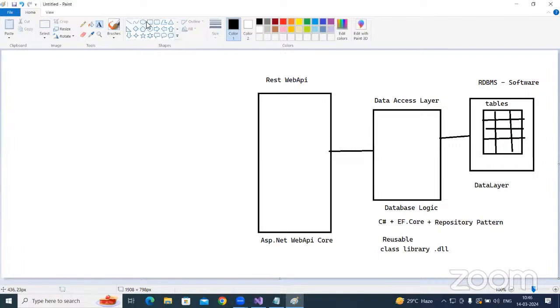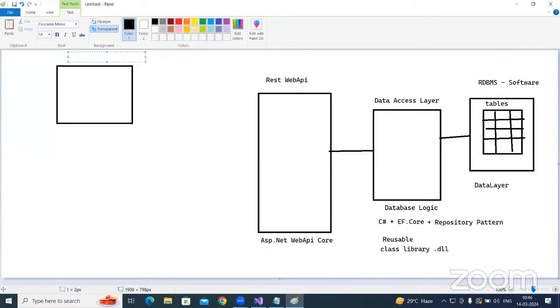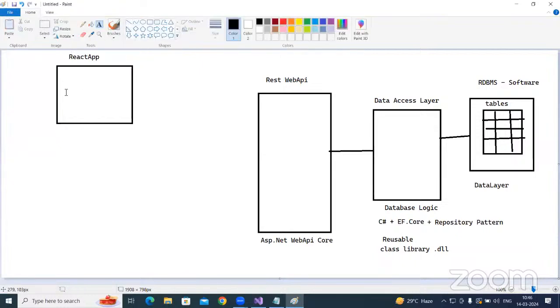by any front end. So here, this front end can be a React application. This React application contains some internal logic, and it communicates with the REST web API.